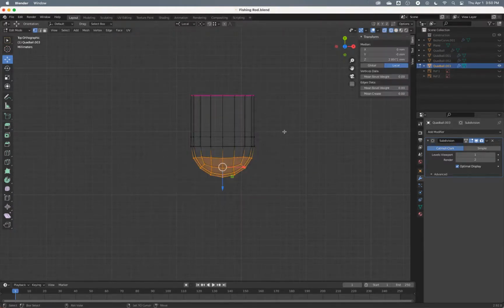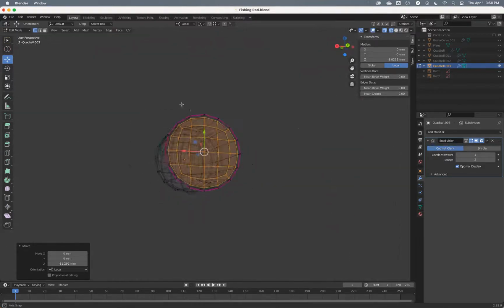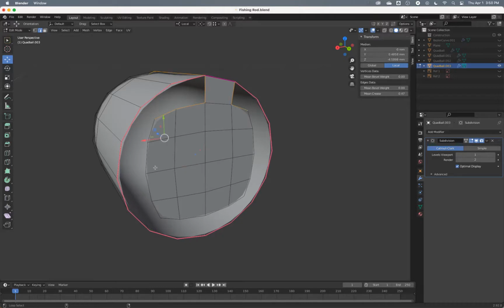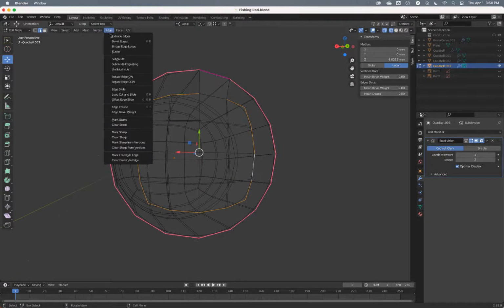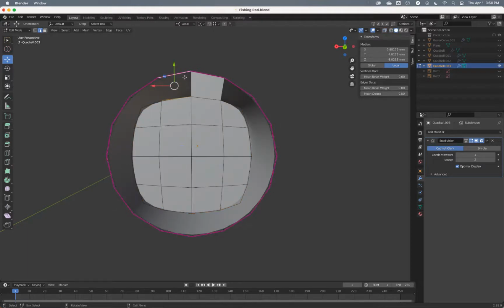A A, I select all this. Shift D and escape. We are in local, so S, Z, and 0. Then I move this in. There we are. Actually, this loop here I can X and delete. U, F, edge select, Alt click, Shift Alt click there, and then Shift click. Be careful, we only have this selected, and this now we can bridge. Whoa, maybe not. Let's help the software.